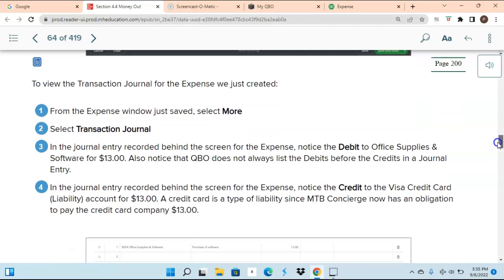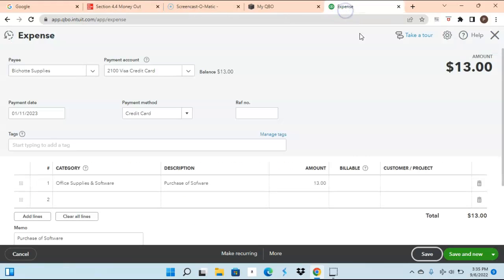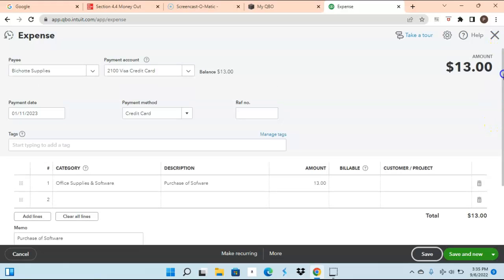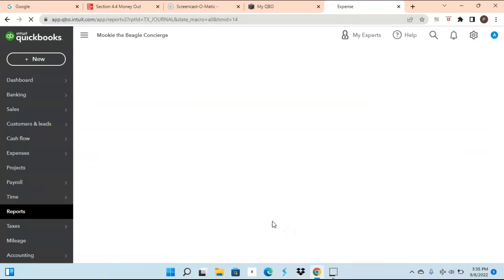transaction. So from the expense window, which is still open, we'll select more, and that more should be up top. If I can get up top. Oh, I'm sorry, the more is down here at the bottom. So we'll click more, then click on the transaction journal.